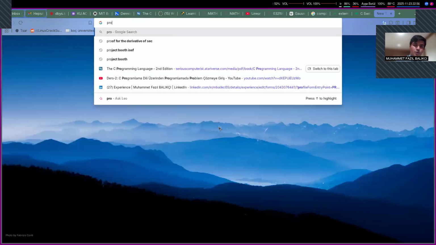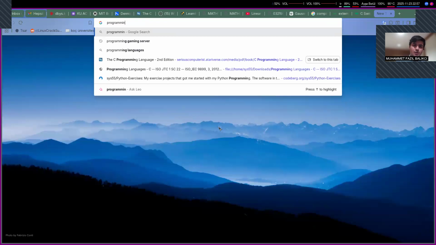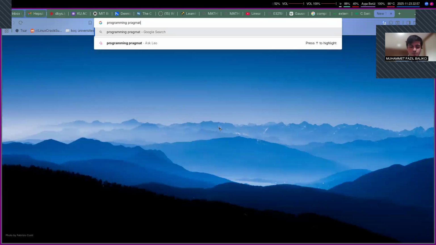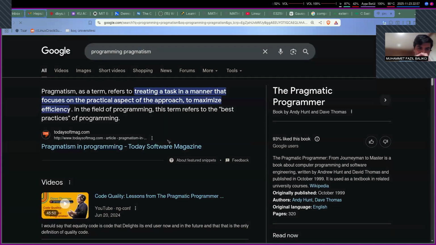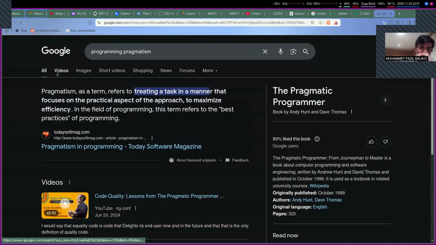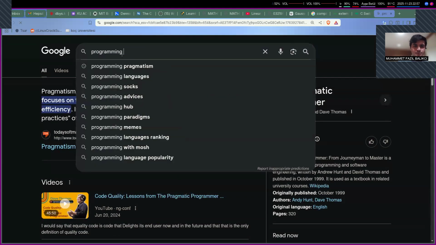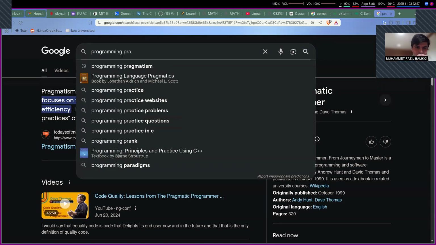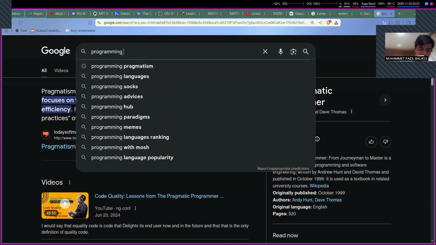What do we call programming? Pragmatic? No, this is not it. Not the pragmatic programmer. The programming, what did we call the, I'm trying to remember the name of a term.